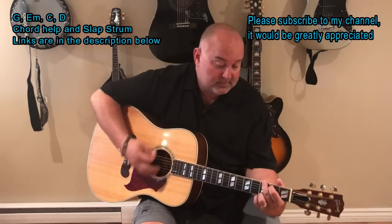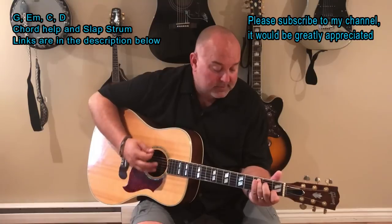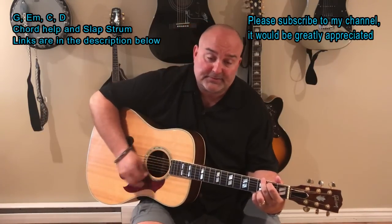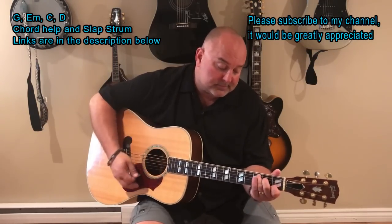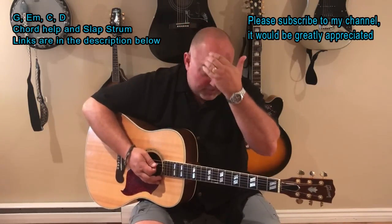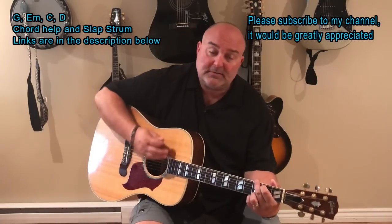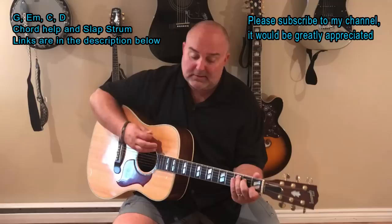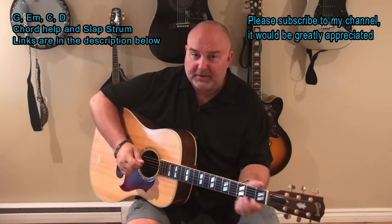I'll do it without the slap first. And I play a lot of solos, so I like to add a slap strum to kind of give it a drum beat feel so people can clap their hands. It's the same strum — all that is, is I'm using kind of the chubby of my thumb and the tip of the pick on the down stroke. You just kind of stop it.